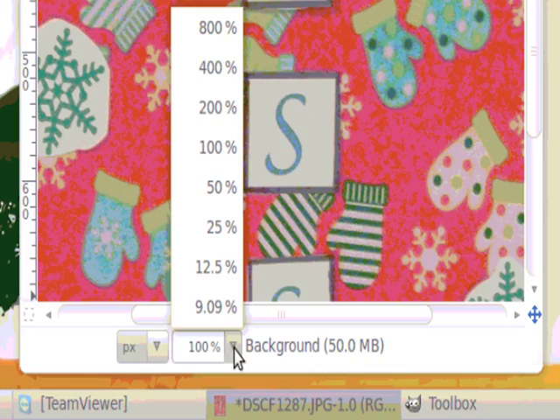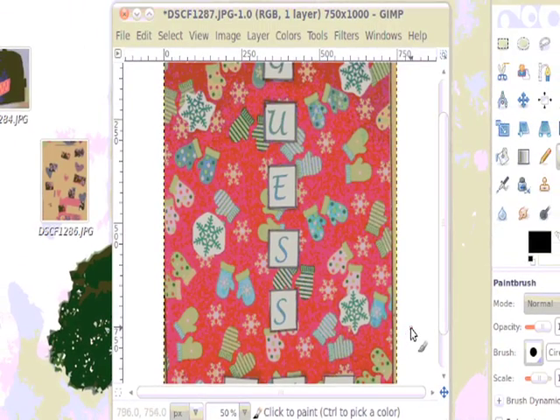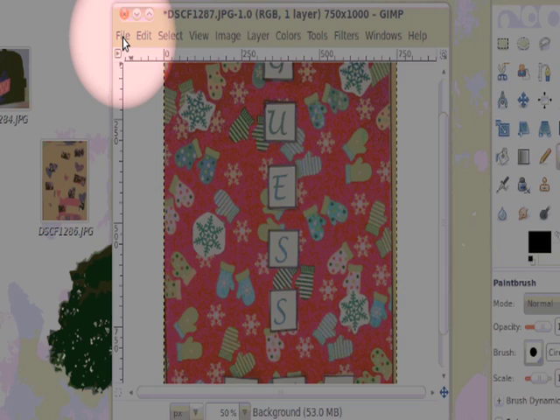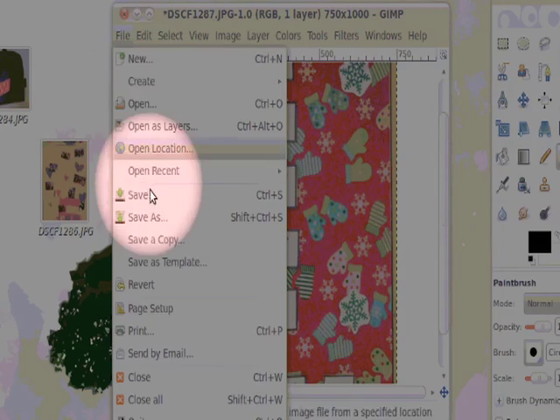Let's look at it at 50% of its view. This picture might be small enough now to work with online, but just for demonstration purposes, let's do one other thing and change the resolution a little bit to even further decrease the file size. So I can do that on the save.